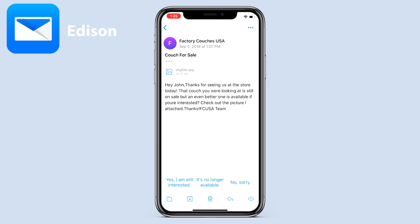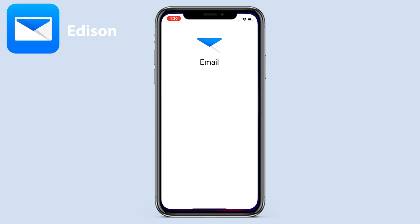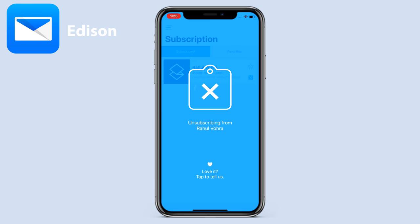The assistant basically eliminates the need for a few other applications to keep track of those services. You get real-time alerts for flights and gate information, or when a package is out for delivery. I really like having all this information in a one-stop shop app like email, which is something that I spend a lot of my time in anyways. Not to mention, you get all of the features talked about in this video, like custom snooze, undo send, and even a few new ones like Face or Touch ID integration to give you an extra sense of security with your emails. There's also a super helpful one-tap unsubscribe system to help clean out the junk from your inbox. It's not perfect, but it has everything that I might want, minus read receipts, unfortunately.